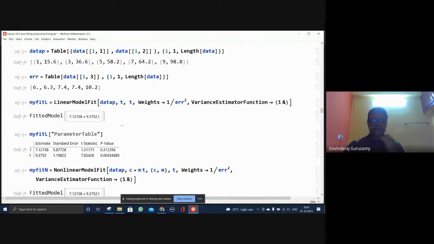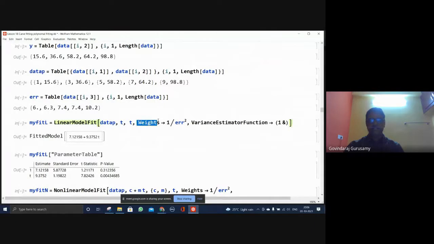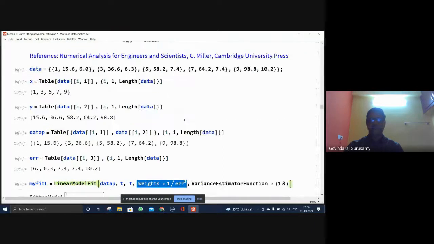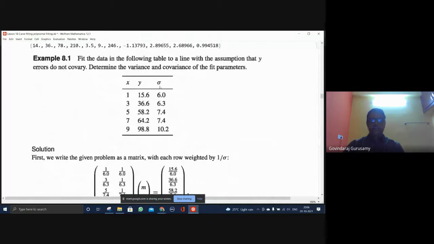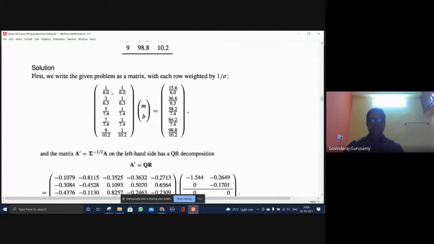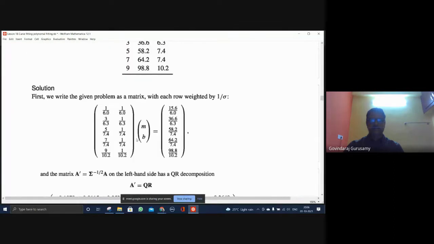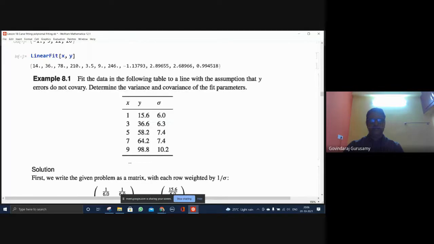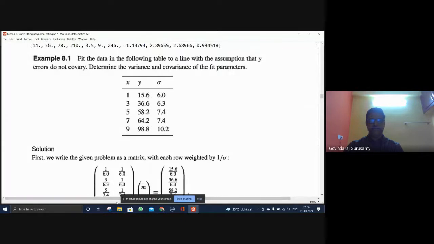Now this can be dealt with in two different ways, where weights should be taken for all the parameters using this sigma. For example, 1 by 6, 3 by 6.3, 5 by 7.4, 7 by 7.4, 9 by 10.2. For the x values, the weight is taken into your fitting.